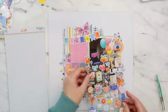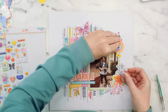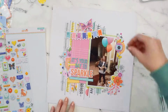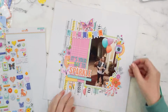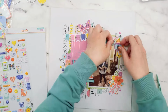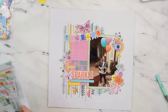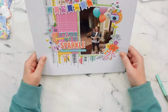So I love the hip kits. I love that they have a variety of embellishments each month. I love that the colors cross-pollinate with each other. So even though each month has a different color scheme, there's oftentimes similar colors. And so if I don't use up everything of a kit, I can always bring that into the next kit, and then I have even more fun things to play with. So definitely give them a try. I am a huge fan and so happy to be back on the team creating videos.